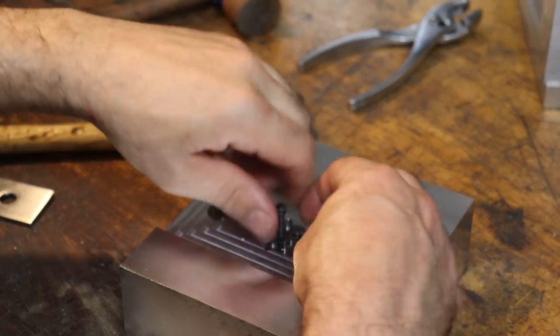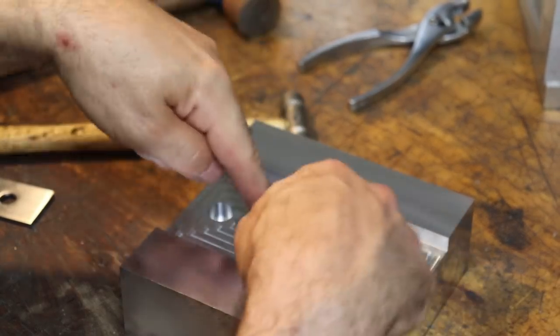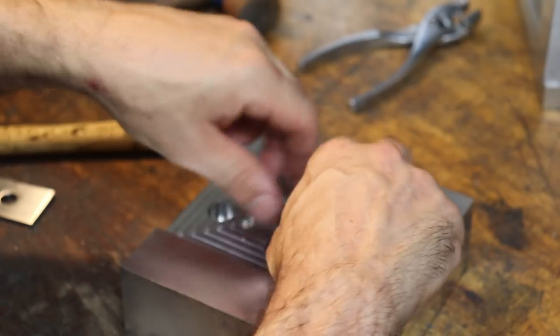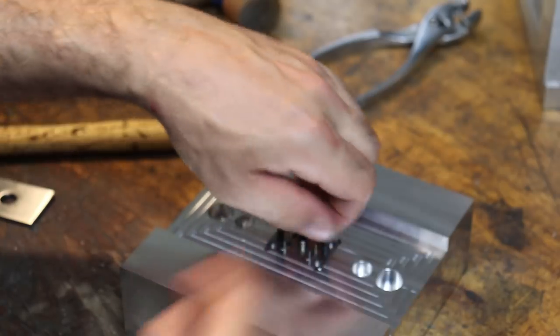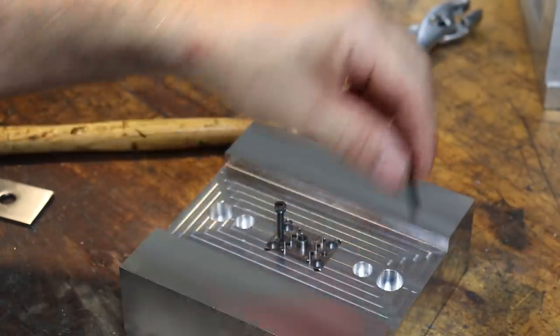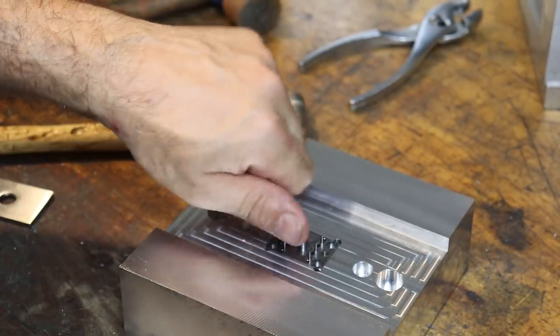So now we can pull our support screws out. Now, if I wanted to remove this guy, then I would just drive these screws all the way down and it would push the insert out of the aluminum base. But I think we're good. So stick these to the side.